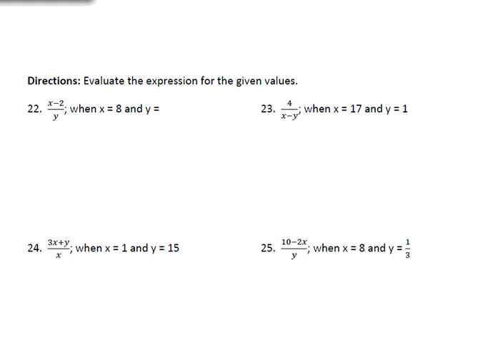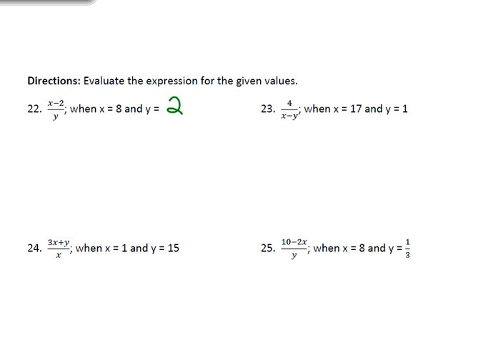2.8, part 6. So here it wants us to evaluate the expression for the given values. So it wants us to take the numbers, plug it into the equation, and see what we get. So let's do number 22. It wants to evaluate (x minus 2) divided by y when x equals 8 and y equals 2.